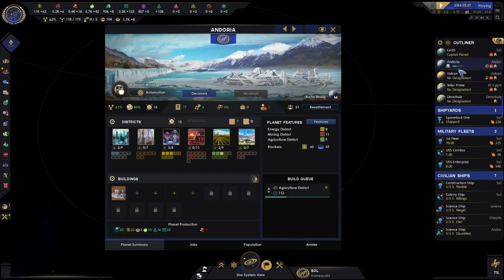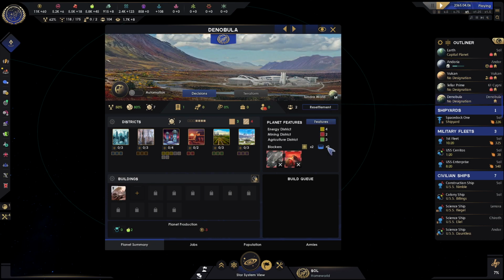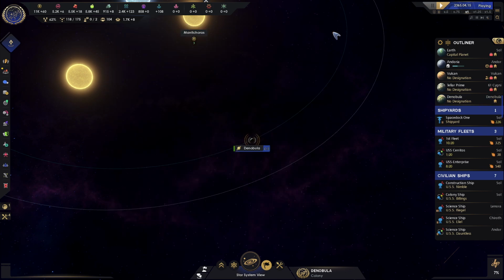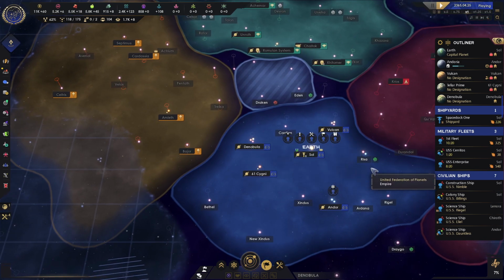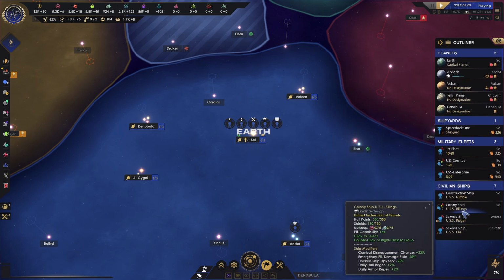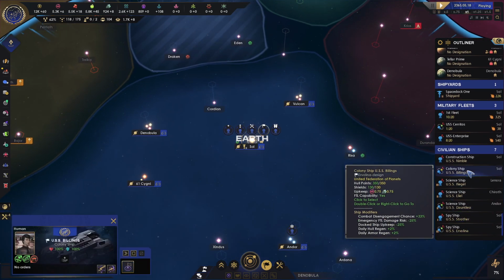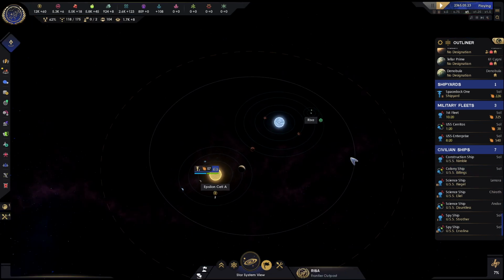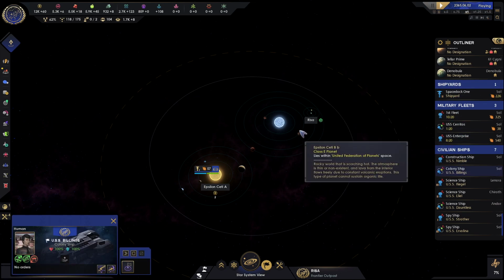So now we have to resettle a pop. How do we do that? Resettlement. This is the planet we just resettled. Denobula. Right here. And then we also have Ryza being settled. I guess we don't. I was about to do that, and then I didn't.